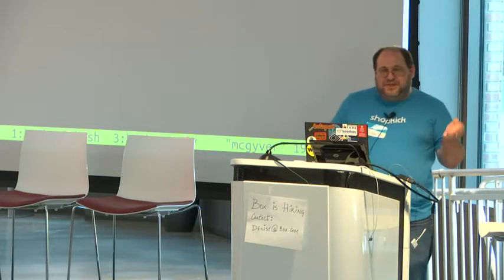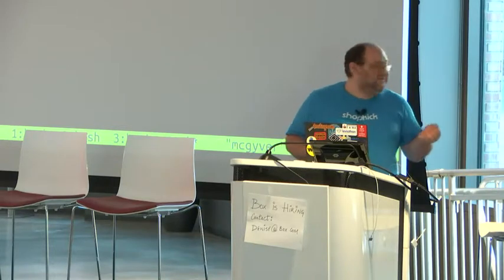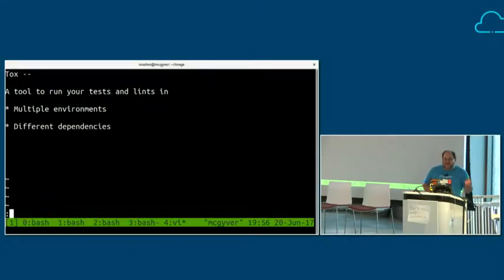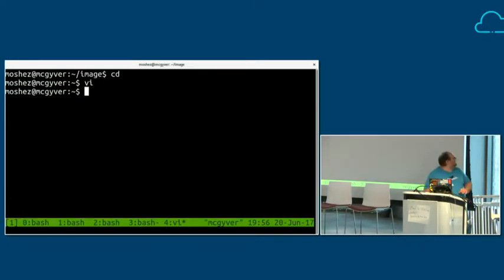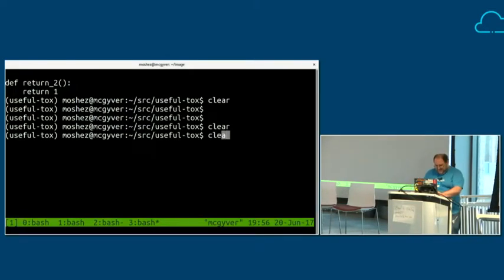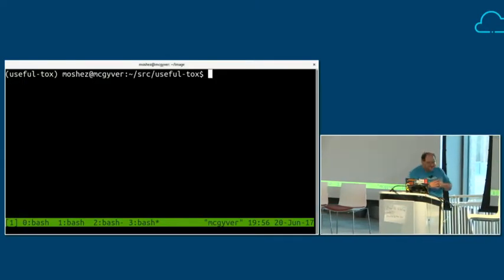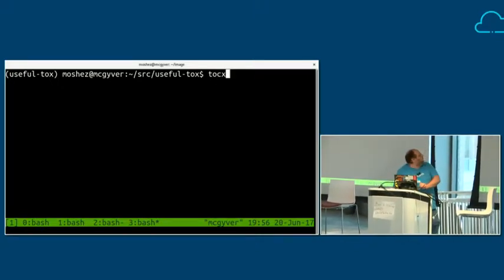So basically, I see tox as something that helps you make your code better. It doesn't help you make your code more useful. So I start with the most useful code I can do. And the way to do that is, of course, to call your code useful, right? That's clearly, it's all in the name. And let's just start with running tox.